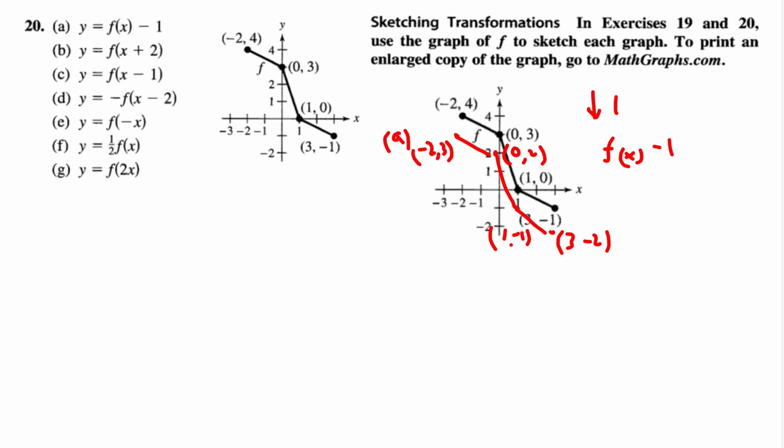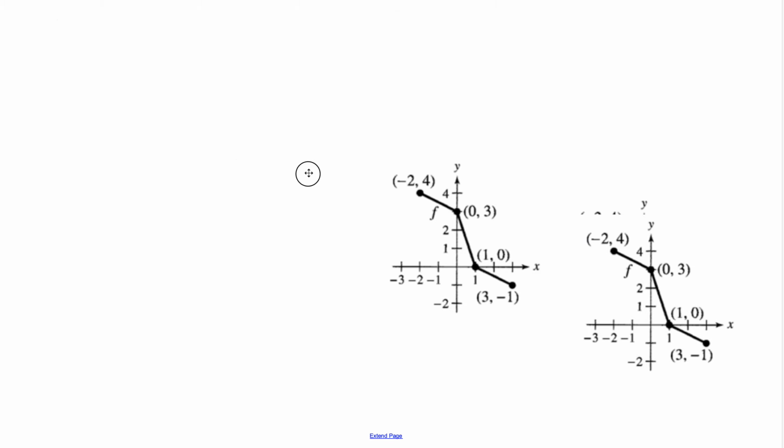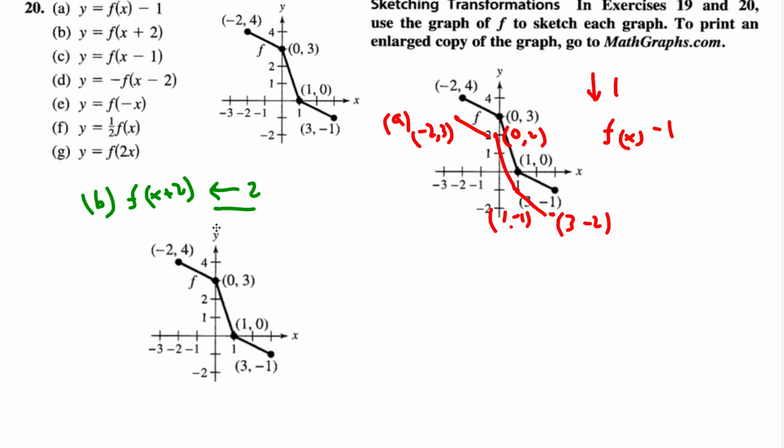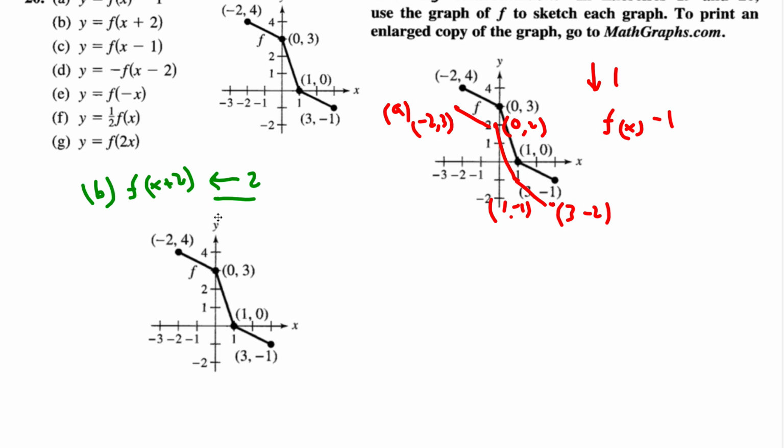Alright, for the next one, which is B, we're doing f of x plus 2, and remember this, because we're affecting the independent variable first, it has the opposite effect. Instead of up or down, where it works like you expect, positive or negative, this is actually going to shift it this way. That's called left 2 units. So that's what that means. So I'm going to take another one of my little graphs down here, and I'm going to sketch this so it's 2 units to the left.